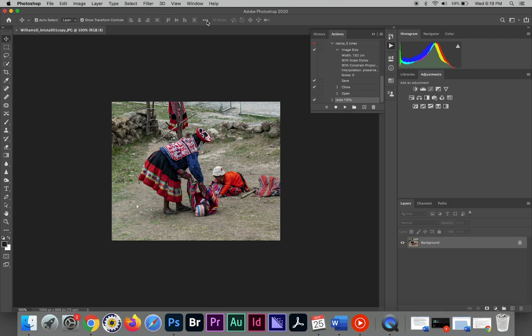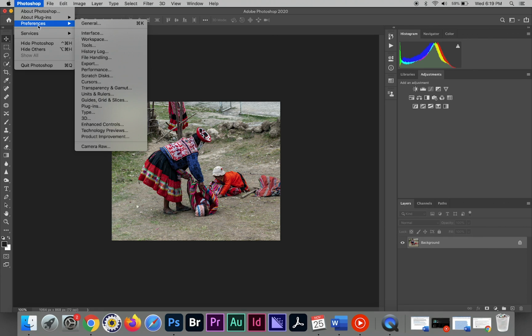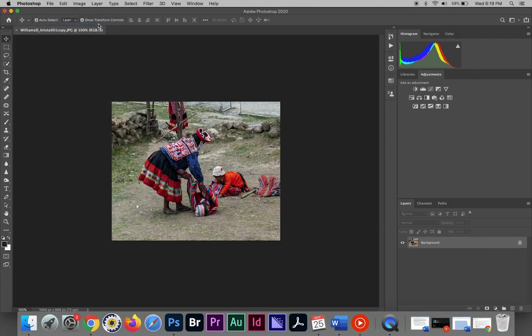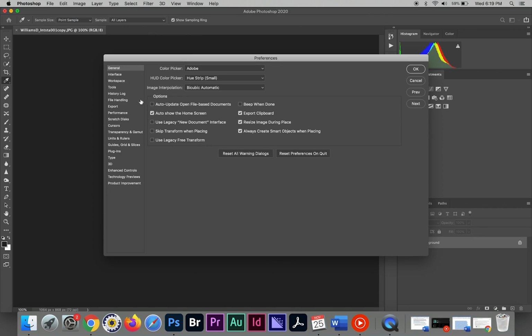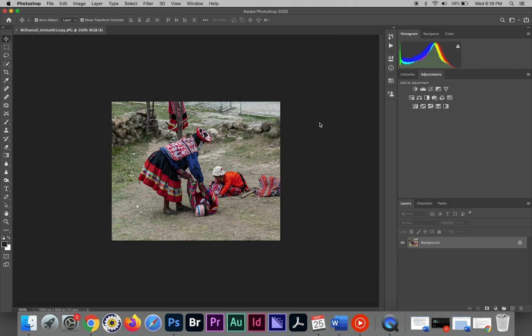So we have to disable the home screen first. So Photoshop, Preferences, General, and under that pop-up window, you just want to go in and uncheck that box that says Auto Show the Home Screen. When that's done, you can click OK, and now we're ready to record our action.